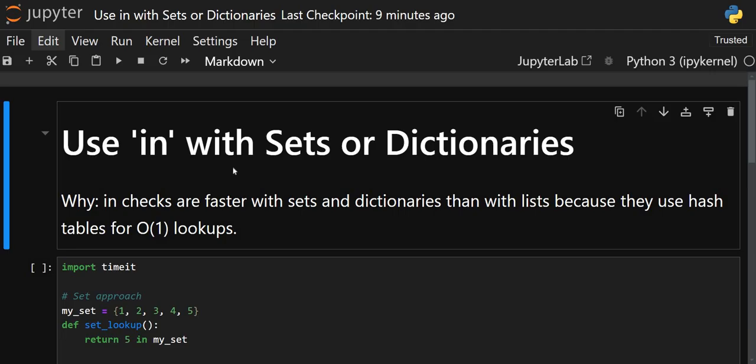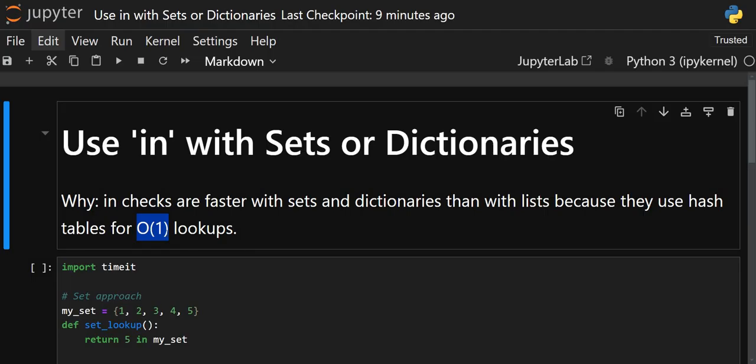Now when we check whether an element is present or not, what does Python do? Python calculates the hash and directly looks up the memory location where that hash value is matching. It directly goes to the memory location. This makes the membership check O(1), which is constant time complexity.